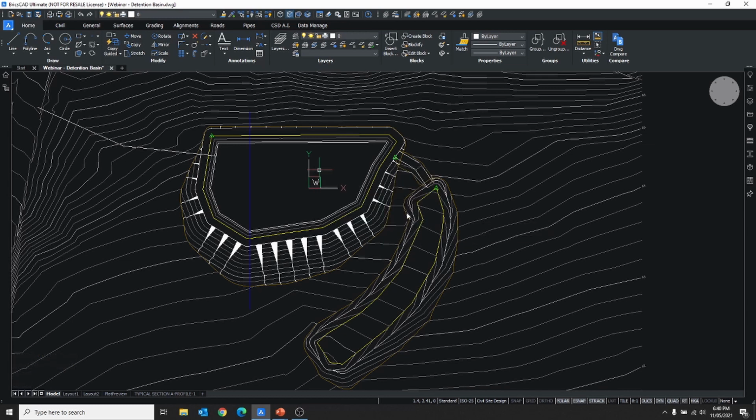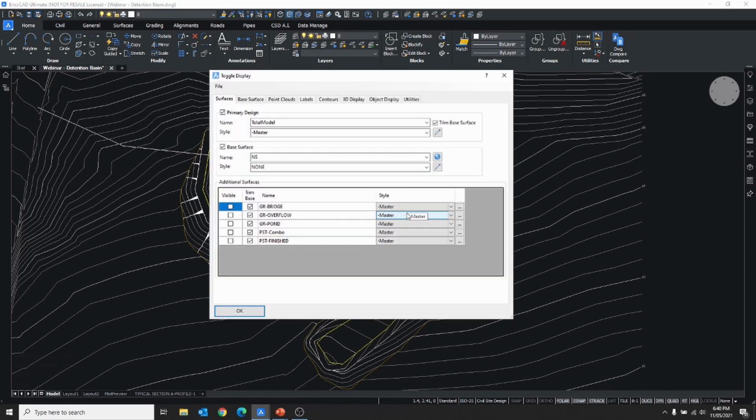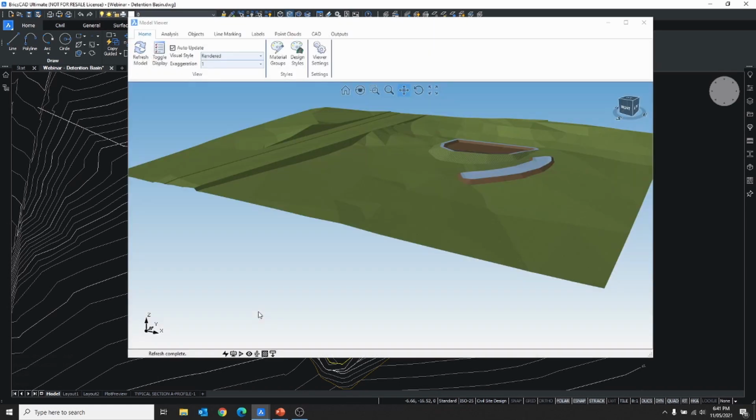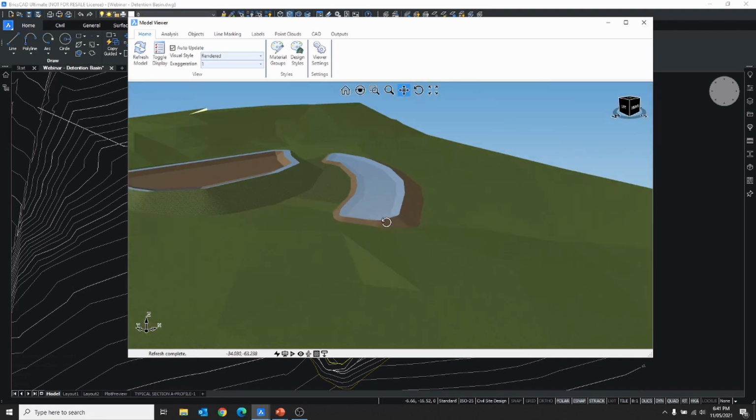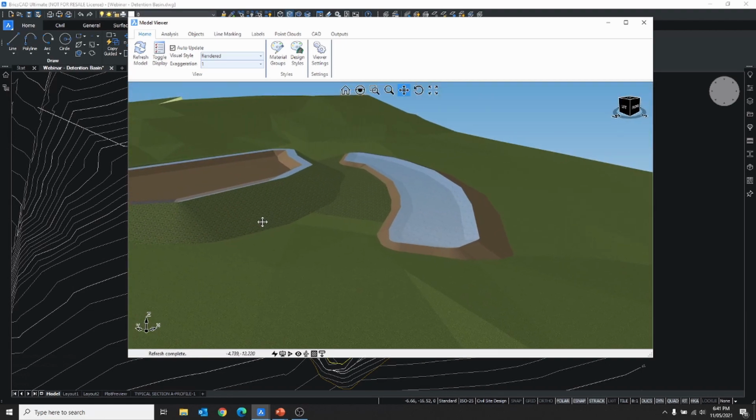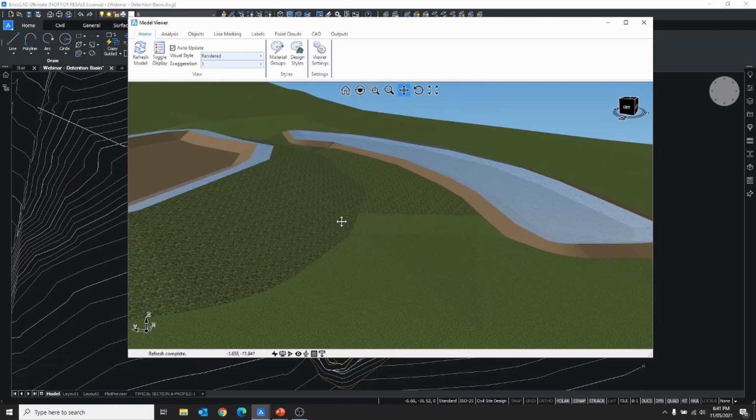What this is, is a very, very quick way to look at a model, and you can exaggerate vertically and do all kinds of interactive views. If it was a complex road design, you can add multiple surfaces and have them interact. In our case, we're just going to look at the combo model here. We press OK. What we get is a very, very simple viewer. But the important part is that it has segregated the triangles by materials based on the codes.